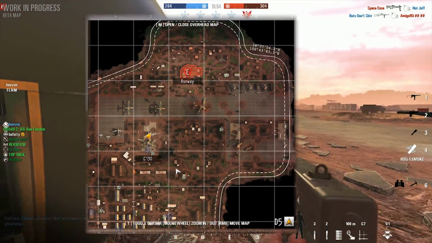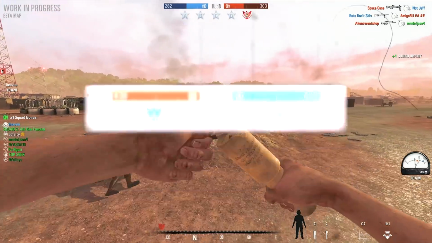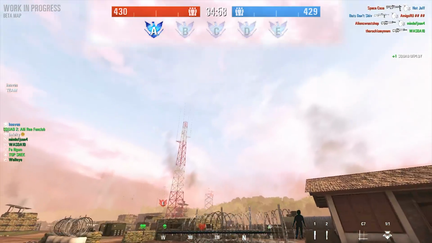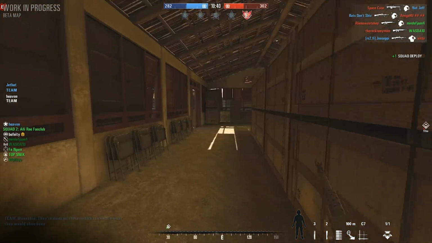There are 2 resupplies south of the runway, in case more smokes are needed. Just from looking at the tickets, 430 versus 430 and 35 minutes both seem probably too low for such a large map, but again, these things are to be determined.